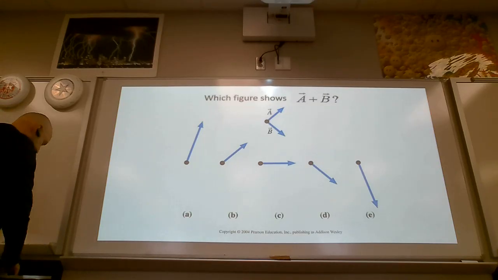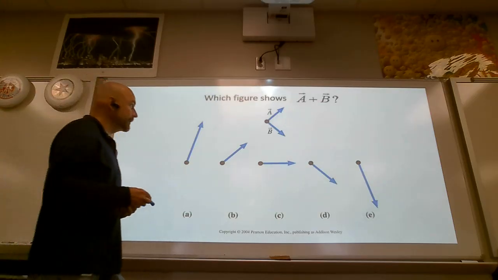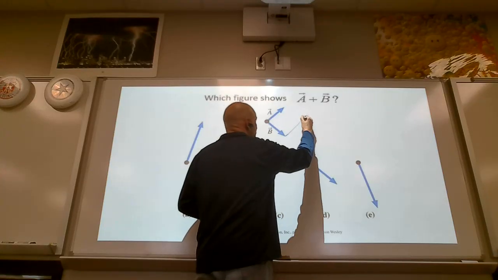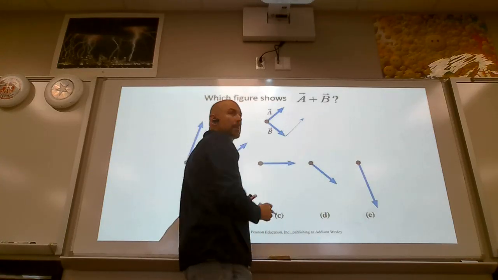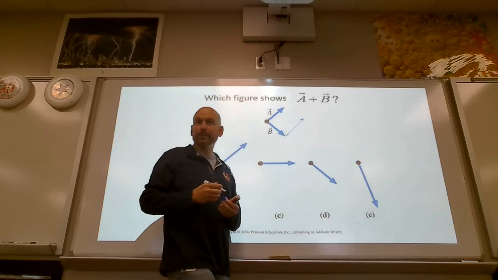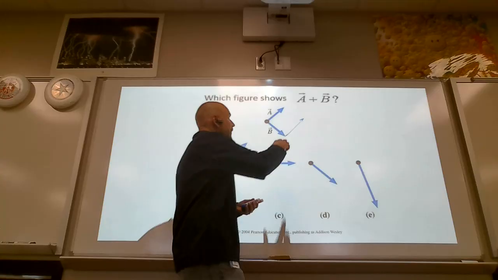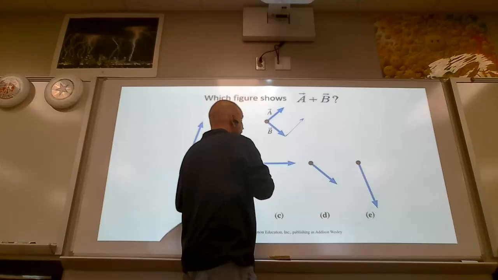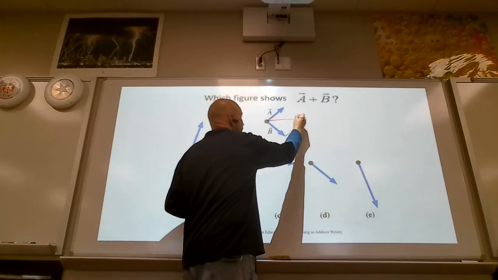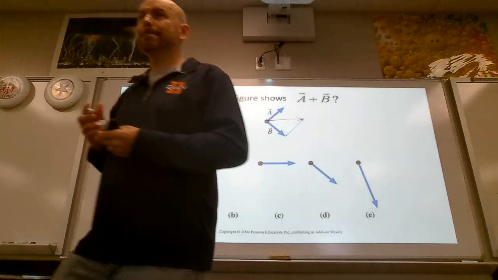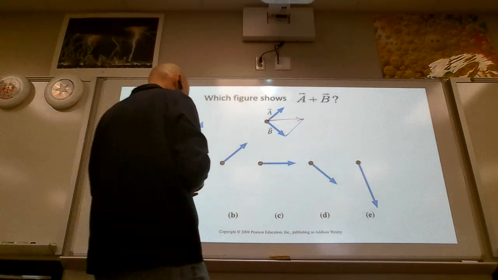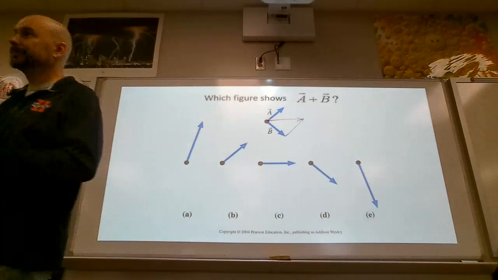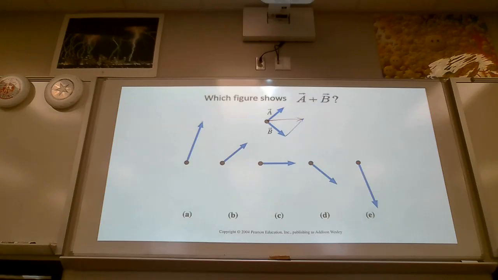Correct answer is C. I'm gonna cut and paste. I'm gonna take this guy. Does that make sense? Keep it parallel. Keep it the same length and pointing in the same direction. And then start at the origin and draw to the final head. It also works with A and B. It would work if you did the top as the line. Right. You cut and paste this one, same result. Good?